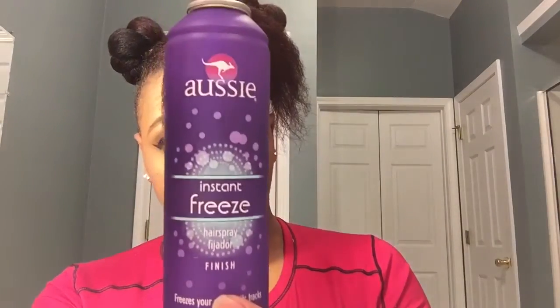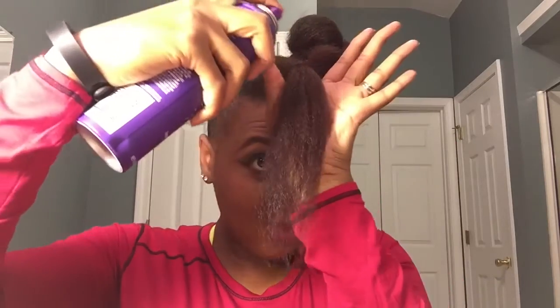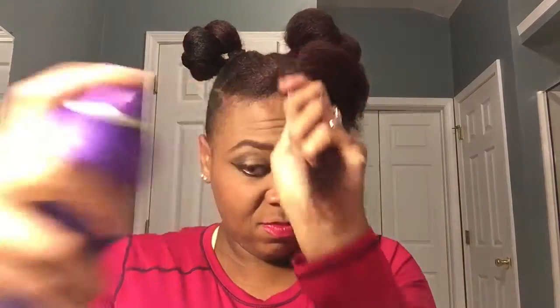And it is a product I got from, I think, my July curl box from this year. And it's this Aussie Instant Freeze hairspray. And it really works well for keeping the hair in place. And so I'm going to do about 3 squirts on each section before I roll it under and pin it to form my pin curl.